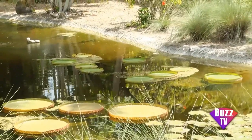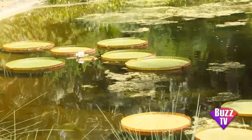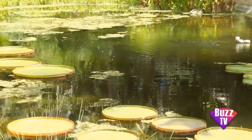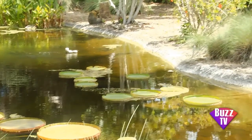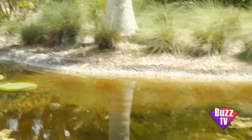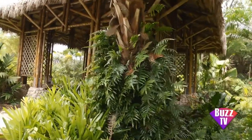Do you have any frogs here? Yes, we have a big croaker right now that lives right under the bridge we walked under before. If I was a frog, I would want to jump in one of those, whatever you called them. Victorias, yeah, is what they're called. And they will hold a child. Wow. In the book that I gave you, The Miracle of McKee, there is a photograph in there of a child sitting on one of these leaves. That's totally neat. Yes. All right, let's go on over to the pavilion.